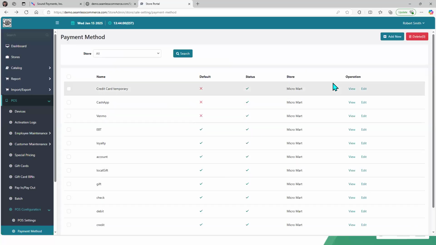You can even create unique forms of payment. What I mean by that is forms of payment that you take that aren't necessarily processed through the POS and the payment terminal, but you still accept. A good example is fintechs like Cash App or Venmo. Maybe you do accept Cash App and Venmo at your store, but you're going to process those through your phone, or whatever device you're using with the app.